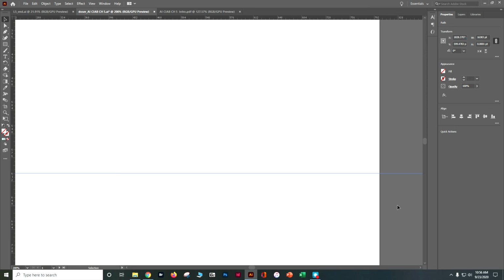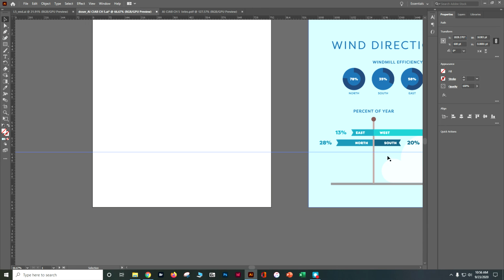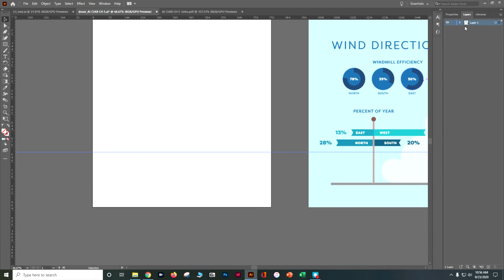Alright, so we've got that there, and it's at 599, so let's go ahead and make it 600. And that'll bump that just close. Now I've got that guide on that one. After creating it selected, it color matches the layer that it's on. So we can see the guide is blue. If we look at the layer, that layer is blue. So that is exactly right.